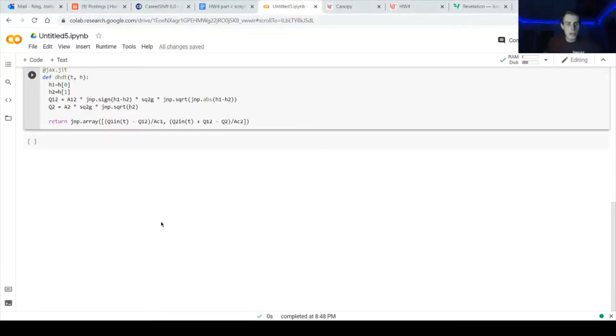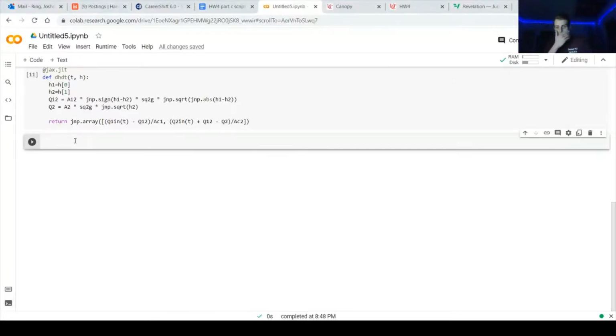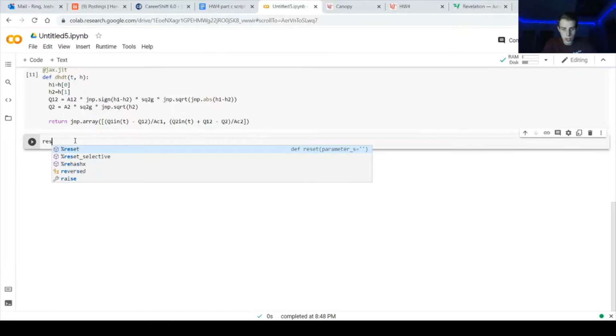Okay, so now that we have everything defined, we just need to solve the initial value problem. So we can start this off by doing res equals solve_ivp, bringing back what we had earlier.